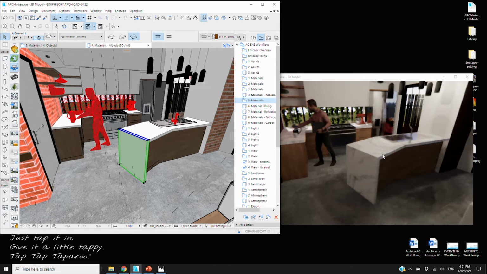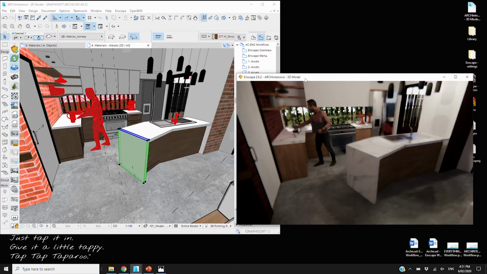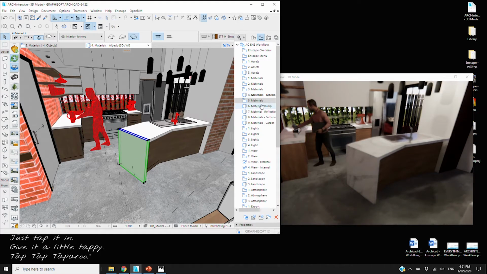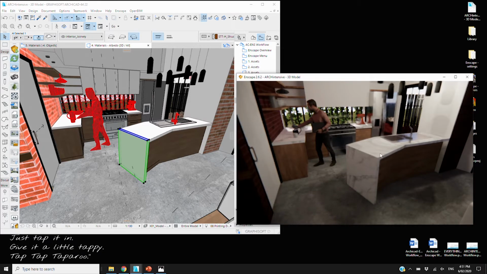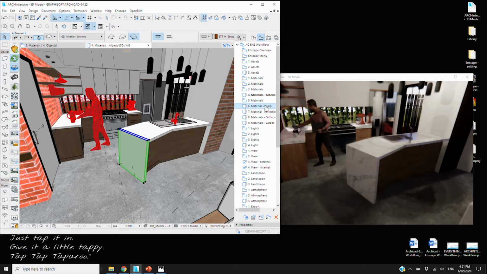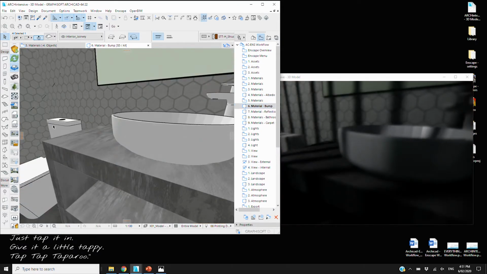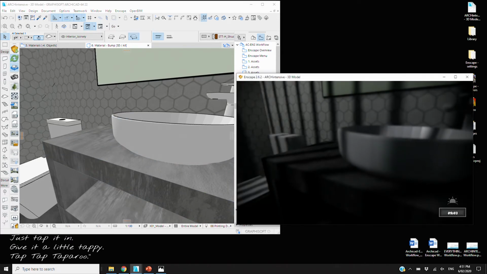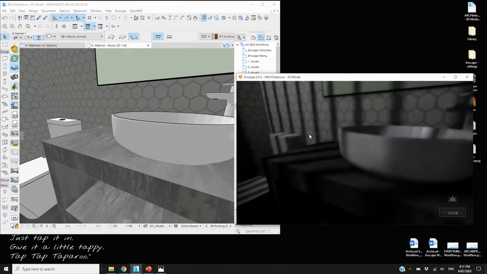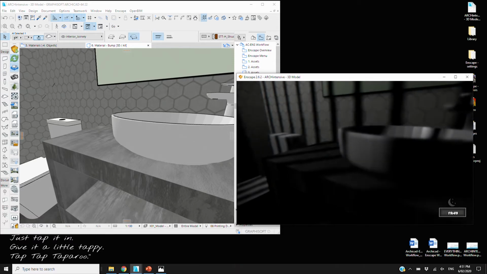Oh, here it is. Okay. So you can see the texture was applied straight away in Enscape. When we go into Enscape, I would like to modify the texture. So let's go to bump. So in this bathroom, let me adjust the time of day a little bit.